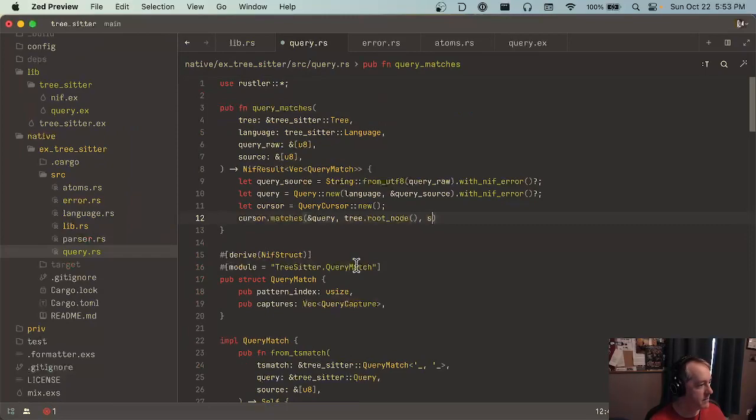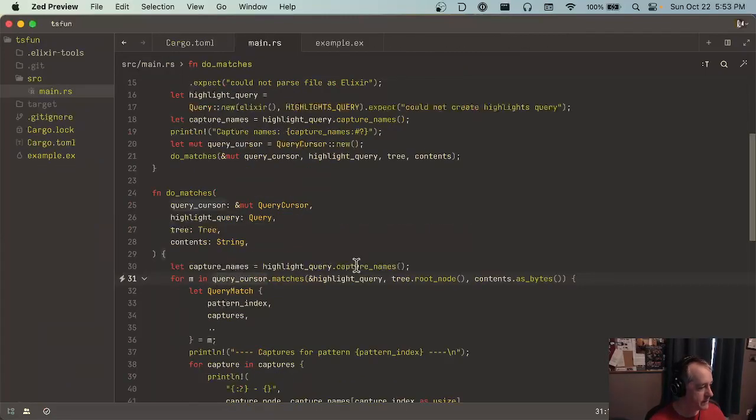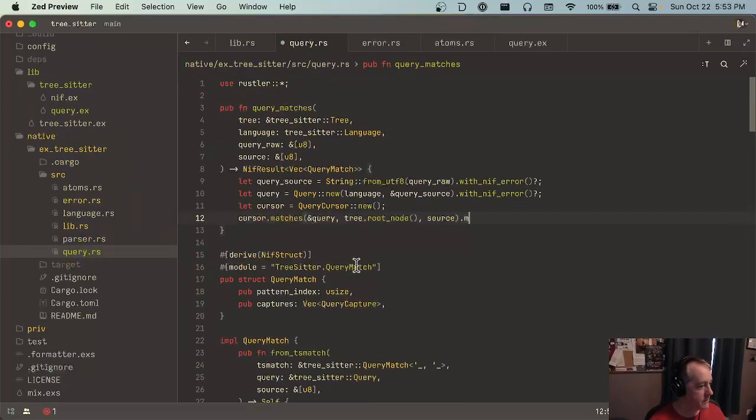And then we give it the source. And then we're going to have to wrap this all in OK, because if we got to this point, we know that it's going to be a successful result.